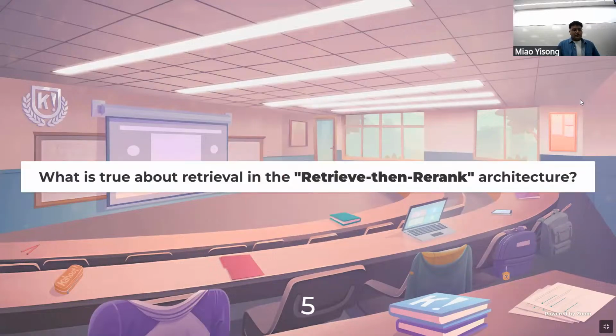The first question is, what is true about retrieval in the retrieve-then-rank architecture?